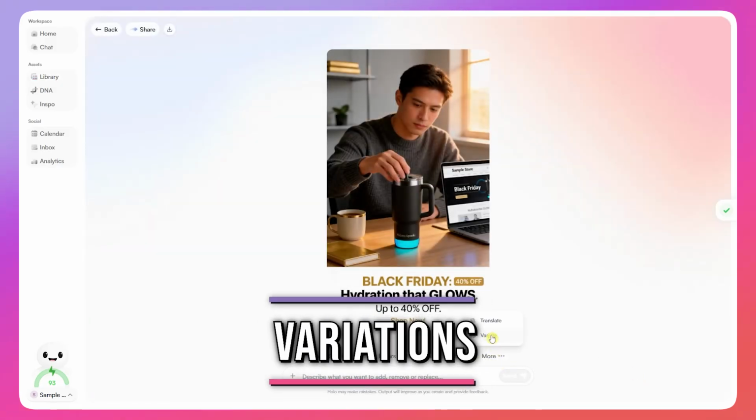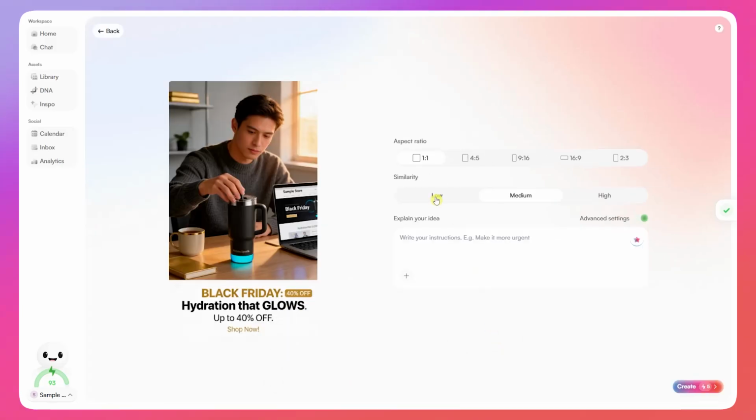And now you could also go for variate if you'd want to create some variations. So in here you could go into the aspect ratio. You can change that into 4:5, 9:16, and so on. Similarity, you can go for low, high, and if there are any more changes that you would want to incorporate in this variation, you can write it right here and click on create, and take note of how many credits it would cost right here.